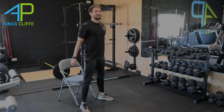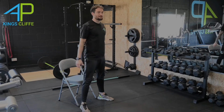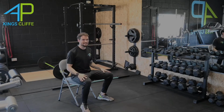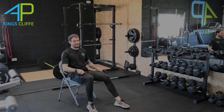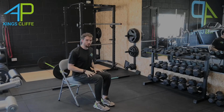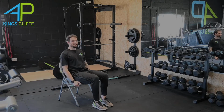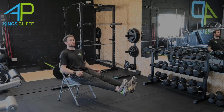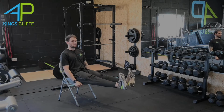We're going to do another leg exercise after this, so it's 2 legs. 3, 2, 1. Good. Take a seat on your chair. The next exercise, because we've just worked those legs, we're going to isolate them. So we're going to work the quads. So you can lean back slightly, and we're going to try and extend both legs, squeeze those quads at the top, and then back in. So they're out and in.